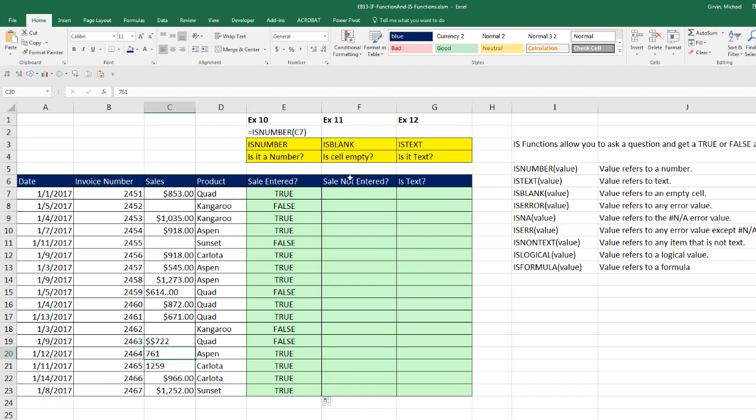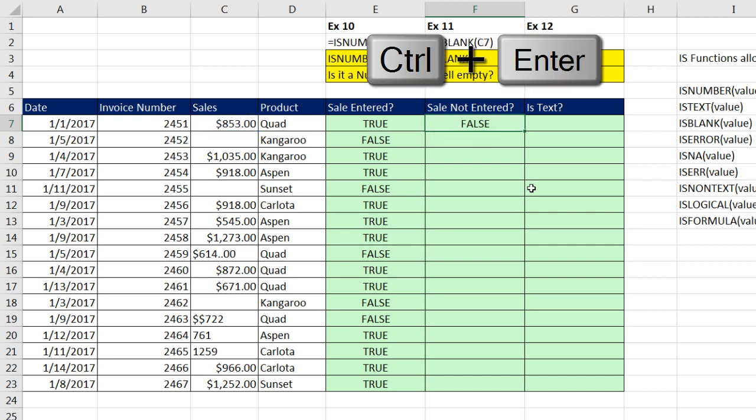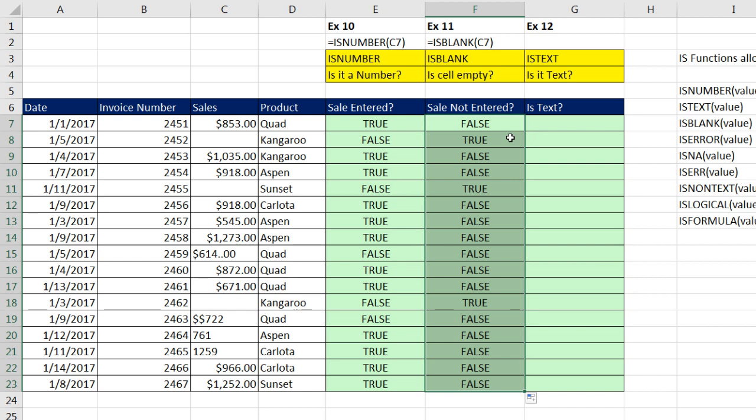Now, another important function is ISBLANK. We need to figure out which one of the rows is missing our entry for a sales number. So I want to check if the cell is empty. Equals ISBLANK. Now, I wish they called it is empty, but they called it is blank. You can read the screen tip. It definitely checks whether this is an empty cell. Tab. I'm going to click on relative cell reference, close parentheses, Control Enter, double click and send it down. And so now I have an indicator for the rows where nothing was entered.